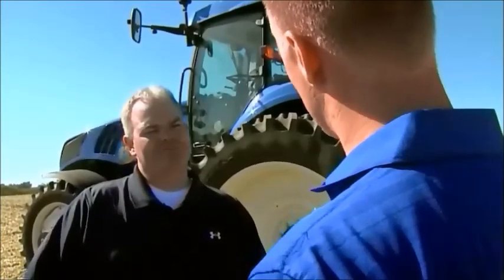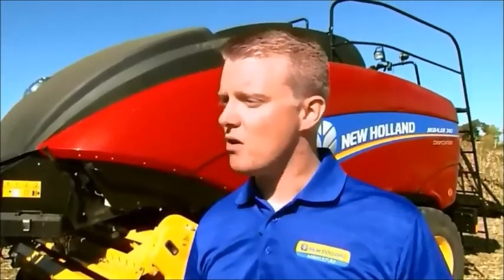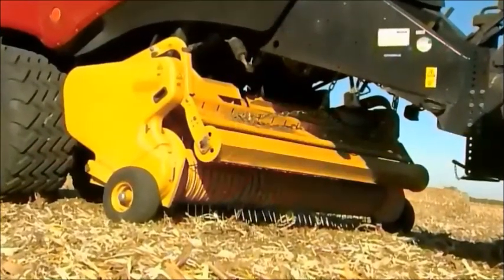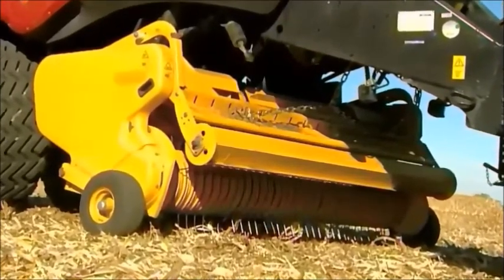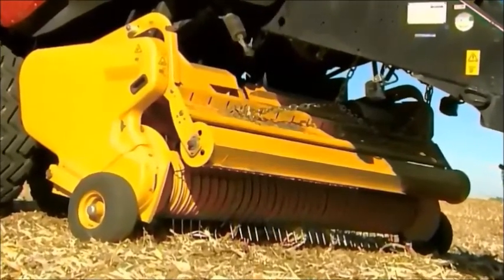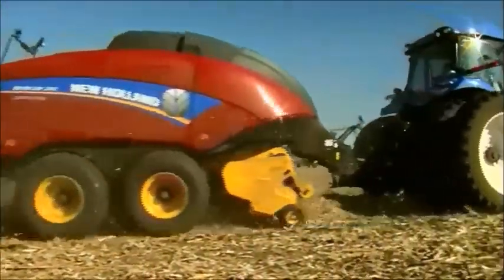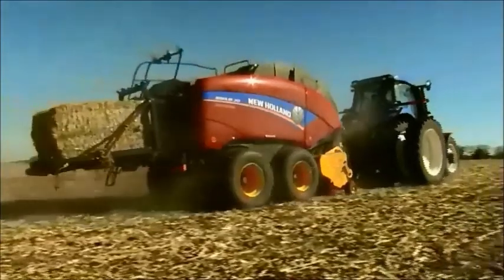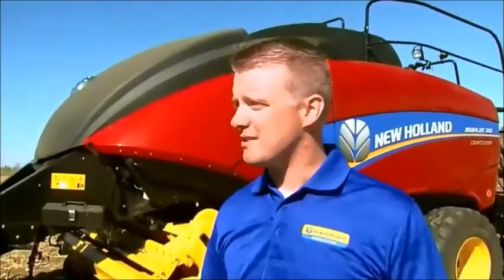On this particular big baler unit, we've spent a lot of time redesigning the pickup to make it tough enough to bale alternative crops that are a little harder on the unit. So when we look at the pickup, we've made our pickup bands thicker than our previous generation. We've made our tines longer and thicker than the previous generation, and we've just increased the strength of the overall backbone and frame of the pickup. That's the first thing that's going to take the abuse as crops are being fed into the baler. So we want to make sure that cattlemen are getting material fed in reliably so that they're more productive in the field.